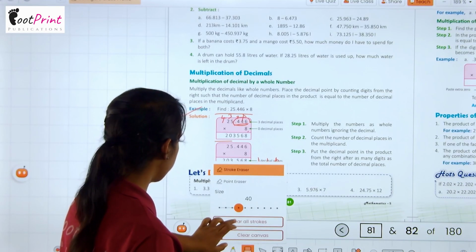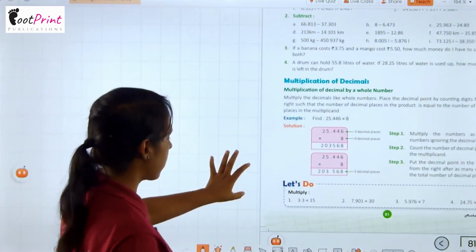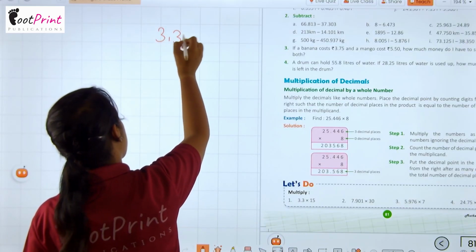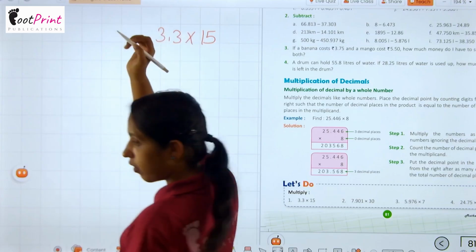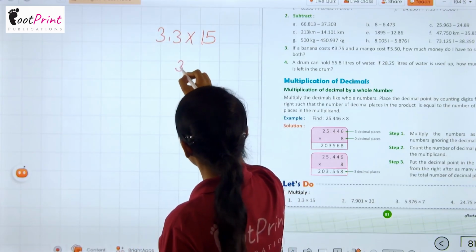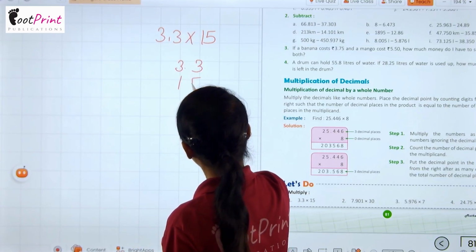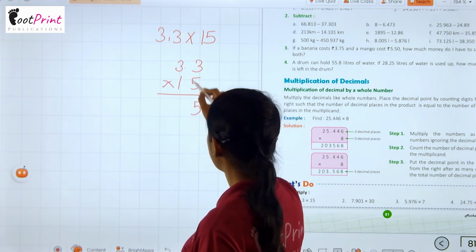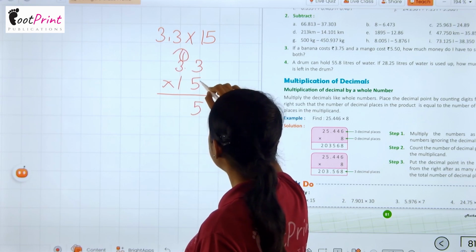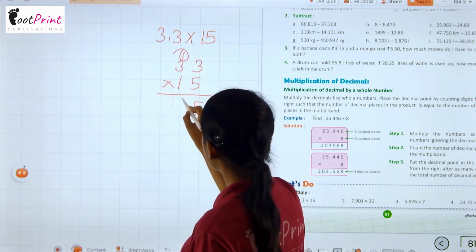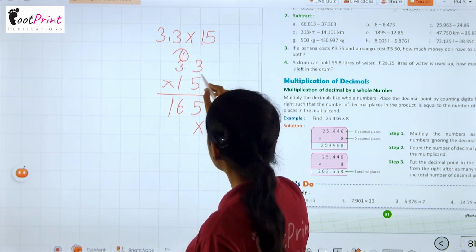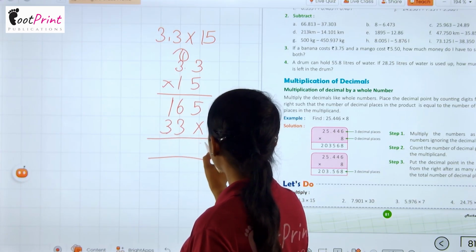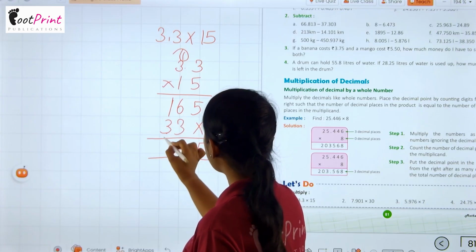So here let's do exercises given, that is 3.3 multiplied by 5. 3.3 multiplied by 5. Okay. So how do we write? 3.3 and multiply by 15. Okay. Here we have 5 3 is 15. 1 carry. 5 3 is 15 and 16. Then cross here and 1 3 is 3 and 1 3 is 3. Now we add it. We get 5, 6, 3, 9 and 1, 3, 4.